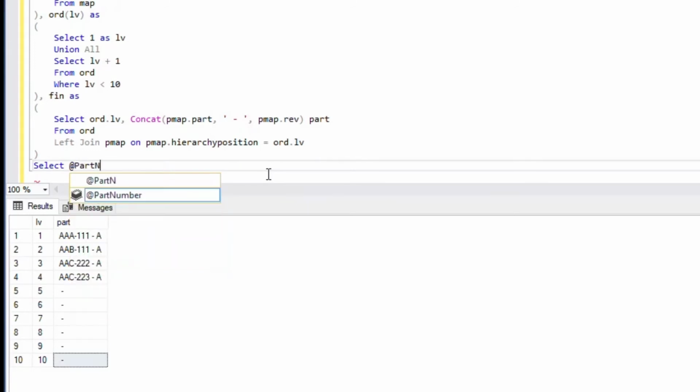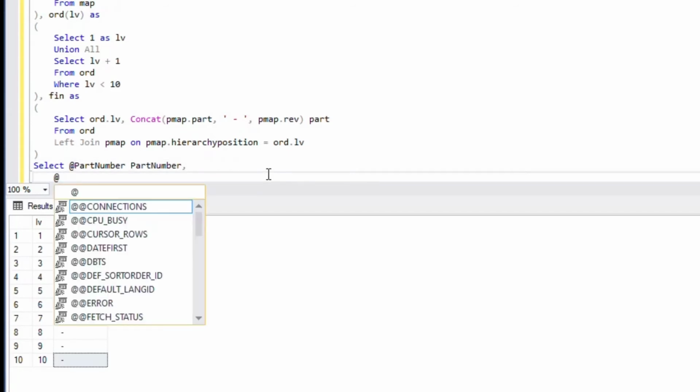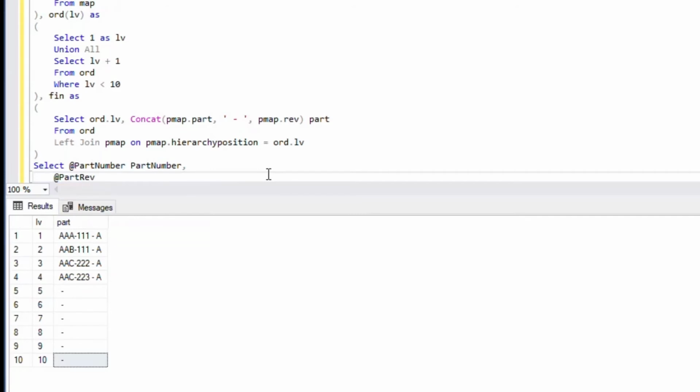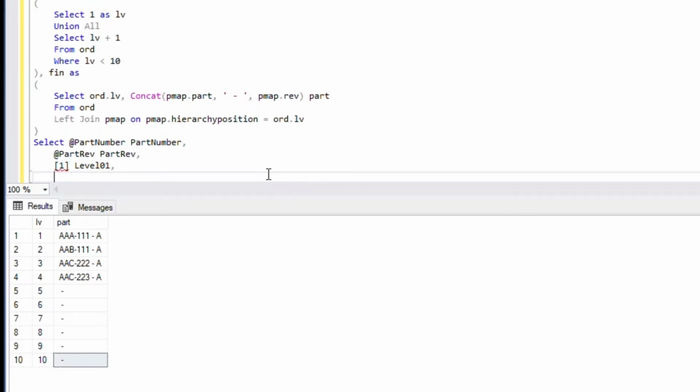From here, I'm going to select our part number variable as a part number field, and the part revision as the part rev, and then I'm going to add some fields from 1 to 10 in our list here, so that it gets set up for our pivot.